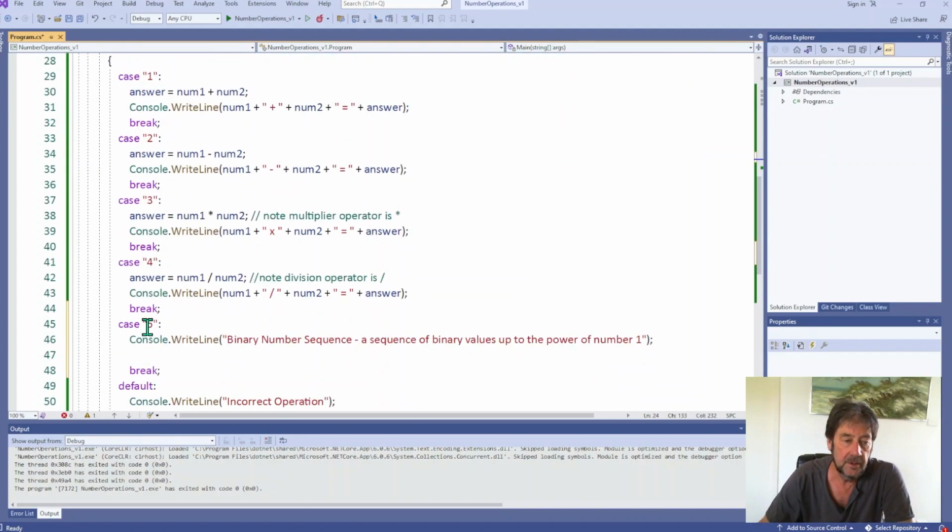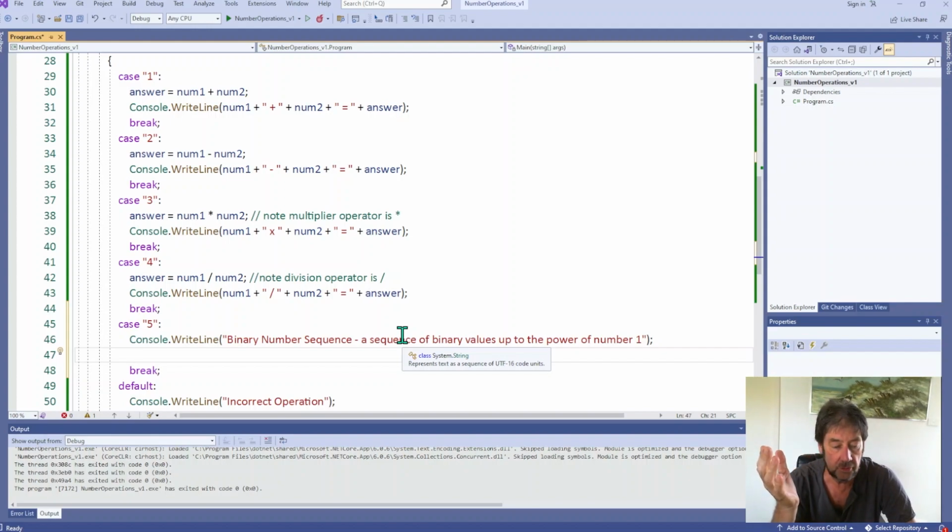To do that, obviously I need to select that case 5, and I'm going to again have that heading. To do the looping, I'm going to use a for loop, and inside the for loop I'm going to count from the start using an arbitrary variable.